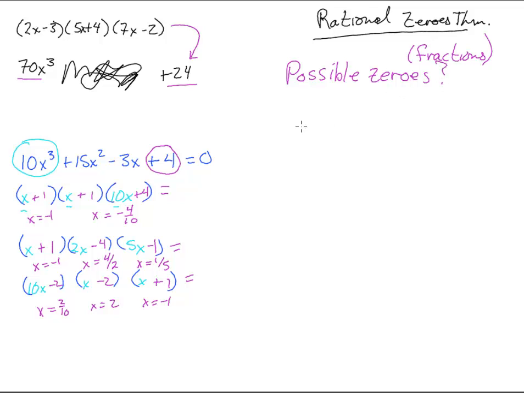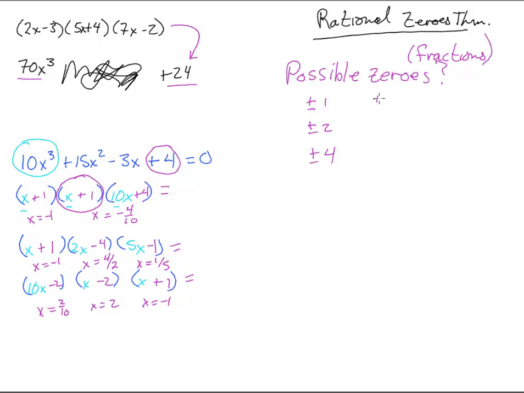Possible zeros. This is the big question. They could be any fraction out there, except now we know, no. You might have x plus any factors of here. So you might have a plus or minus 1, a plus or minus 2, or a plus or minus 4. Just because you might have something like this with a 1, a 2, or a 4 with a plus or minus in here. The other options are you could have a plus or minus 1/5 or 1/2 or 1/10.